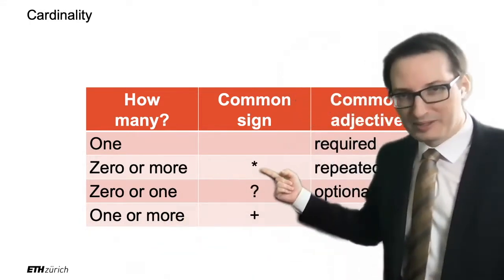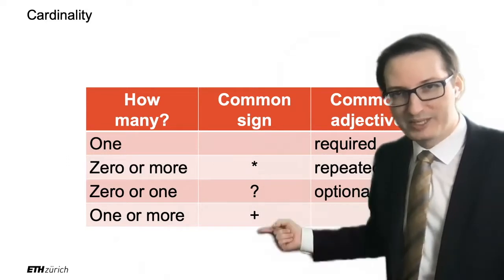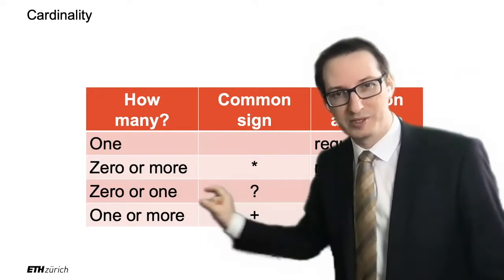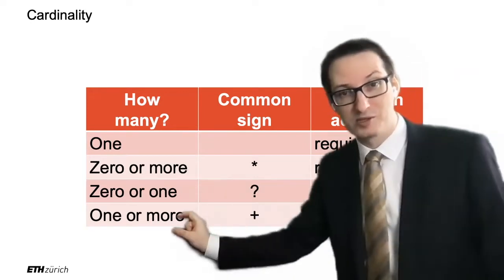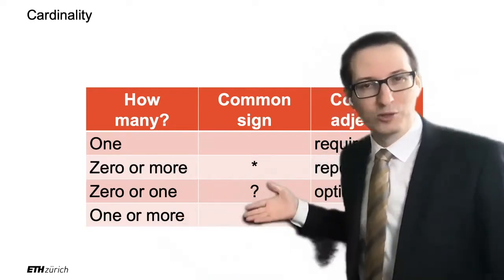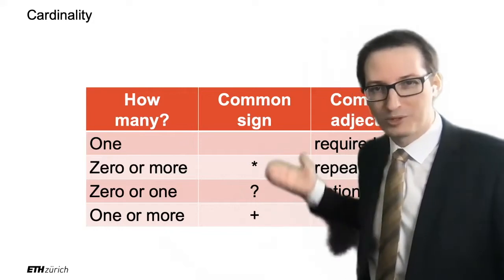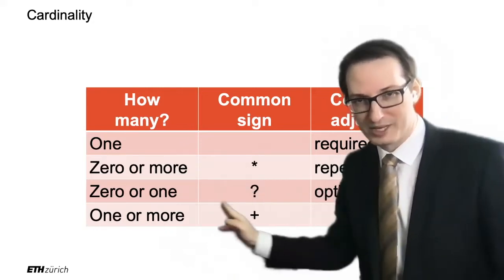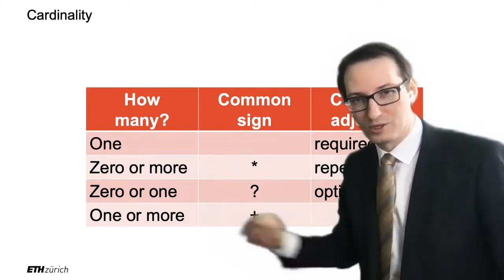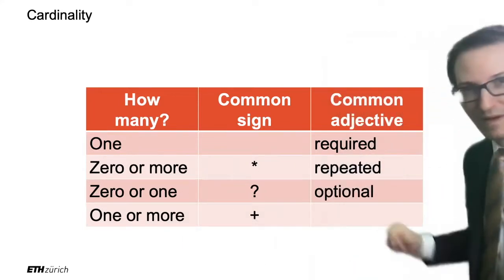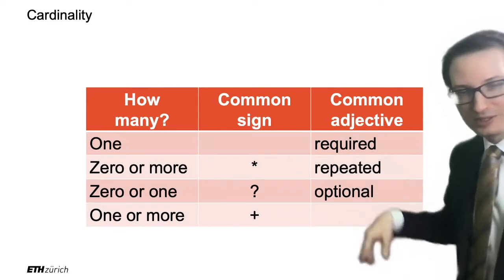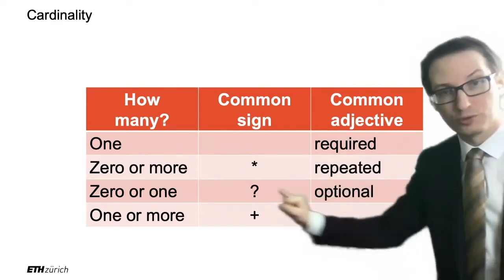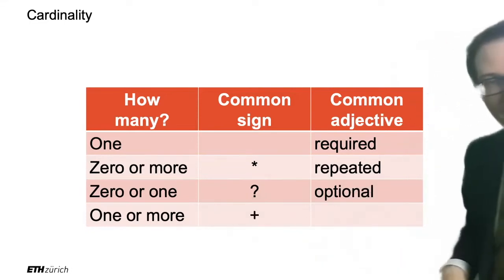Well, computer scientists typically associate these signs with this. So star means any number, the question mark means 0 or 1, and the plus means 1 or more. I don't really know why. This is how historically computer scientists have come to make this association, right, between the size. This is very, very common. And you might also see some keywords depending on the technology, like repeated if it's 0 or more, optional if it's 0 or 1, and so on.